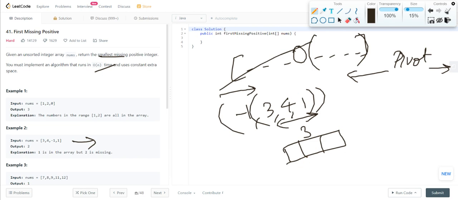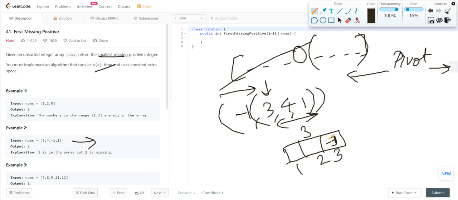Let's say I have one-based indexing. The first element is 3, so at index 3 I will go and mark it negative, changing its value to -1.